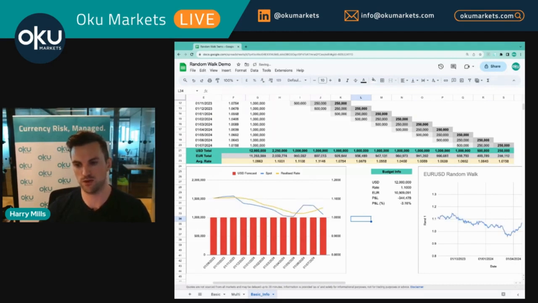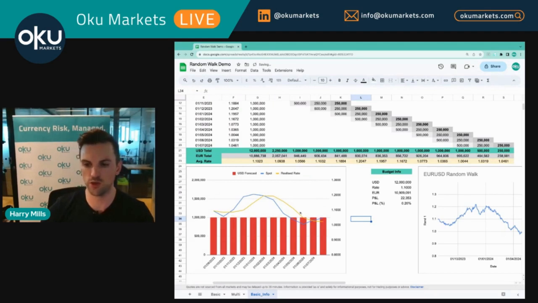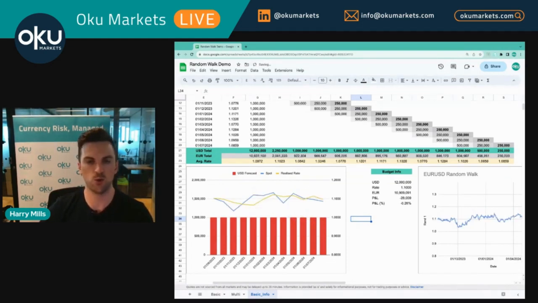So equally, if the market were to go down, let's try and get one going down. There we go, a hump in the middle. So we can see we're going to participate with that rise, but relatively a little bit lagged and with some smoothing. And then we're not going to see this very sharp, steep fall until a couple of months later, with some smoothing. So for me, the random walk analysis is very useful for how would we react if. It's the qualitative stuff, again, that I mentioned.